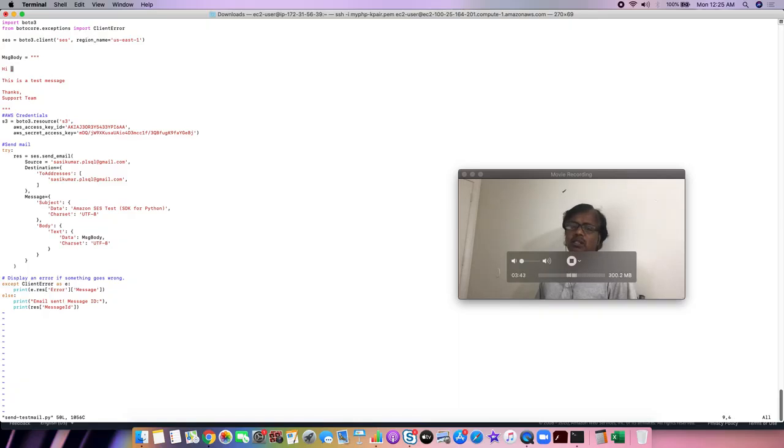Then I'm defining the message body, what the message body should consist of. It is pure text. Then for the resource I'm going to use here, I'm giving the credentials like the access key ID and the secret access key of that account. But in general, this is not recommended to hard code here. You have to use it very confidentially, because anybody can breach your account and do anything. So you have to be very careful in passing that. After finishing this video, I'm going to delete the access key ID and secret access key.